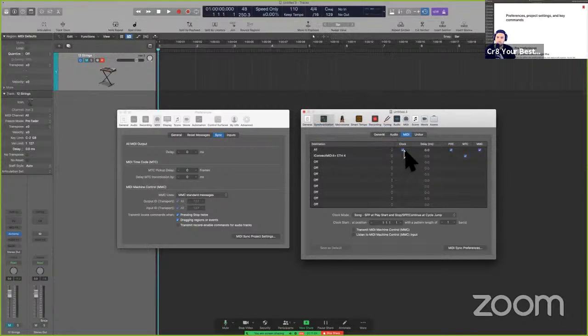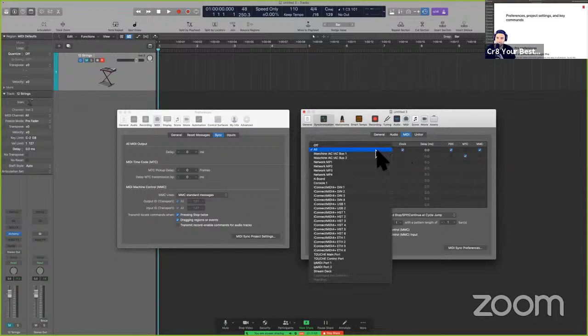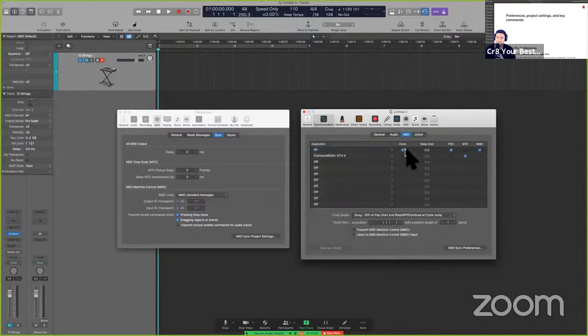Then the main clock is Logic. I would think that's the setting for that. Again, it doesn't say. And then I send the original signal, in this case MTC, to wherever that is. This may or may not work for you, I just want to be clear, but I think I got it to work on my end. At the very least, you can see the way that I troubleshoot and see if maybe this helps you.